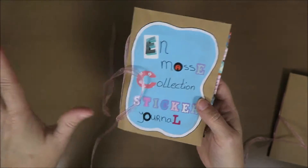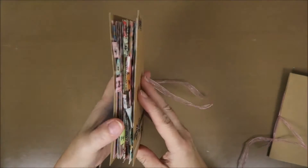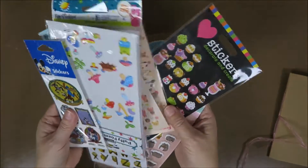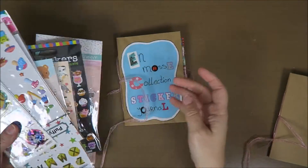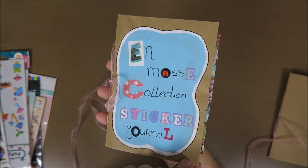So I do have lots and lots of stickers - I've got drawers full of stickers, boxes full of stickers, and that's what this journal was for, to put those stickers in. But yeah, when you see nice new stickers you just can't resist buying them. So I bought lots and lots of stickers again. You saw these in the video and I've been using them already, so let me just flip through the sticker journal.